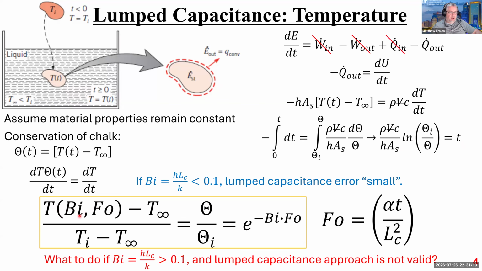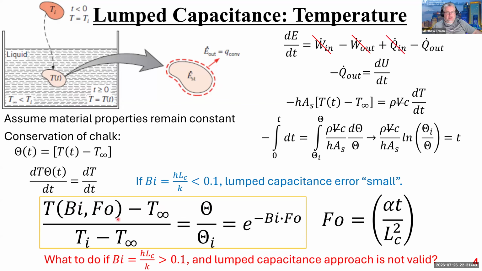So Biot number gives you a sense of the spatial temperature gradient inside the object versus the temperature gradient right at the boundary, right? So it's like conduction versus convection effects. And then the Fourier number, which is like a dimensionless time. So that temperature is what you're trying to solve, and then minus ambient temperature divided by the initial temperature of the whole body minus ambient temperature.